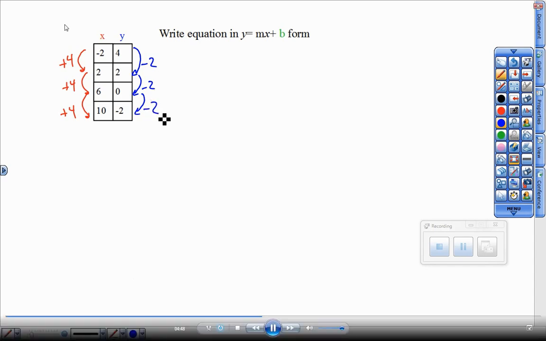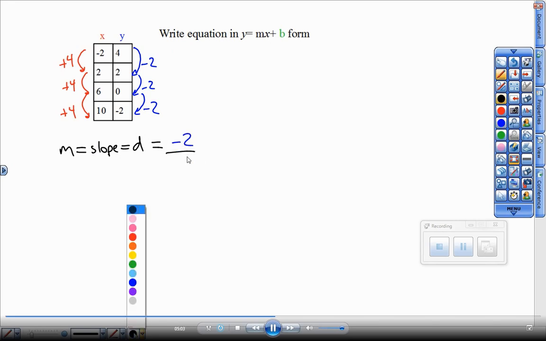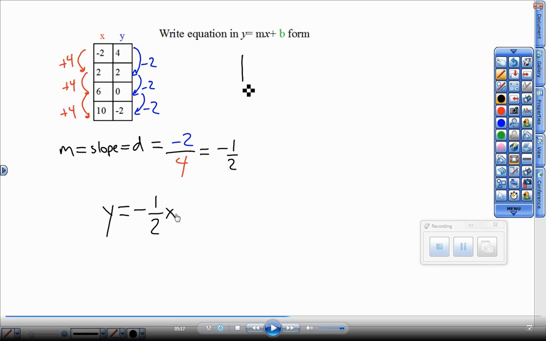If I put that together as slope, with my rise over run or my change in y over my change in x, again m is slope, common difference d in the function notation, equals -2 over 4. I'm going to reduce that down by dividing top and bottom by 2 to get -1/2. That is my slope. That number goes automatically in front of x. Some of you forgot to type the negative. A lot of you forgot to type the x. You can't forget that. Forgetting to type in the x takes a lot of points off this problem.